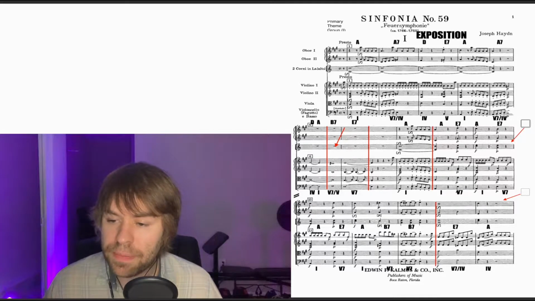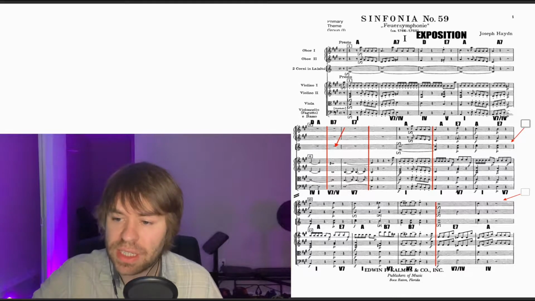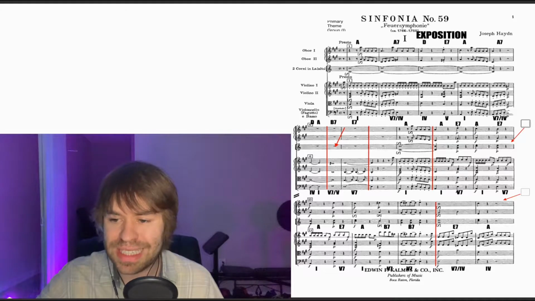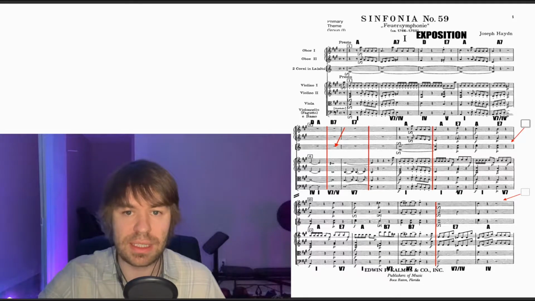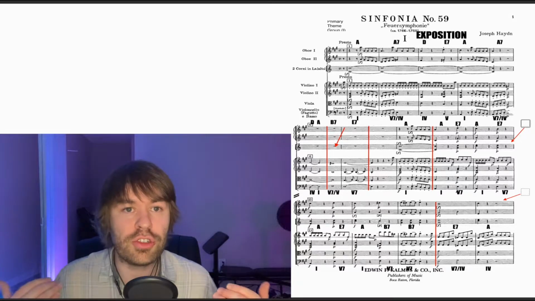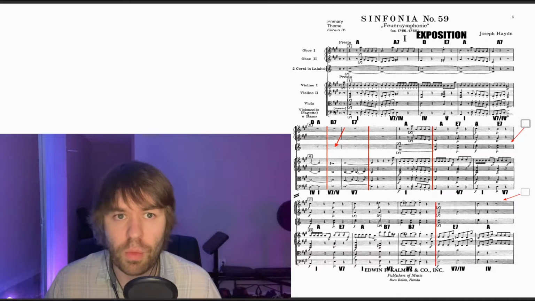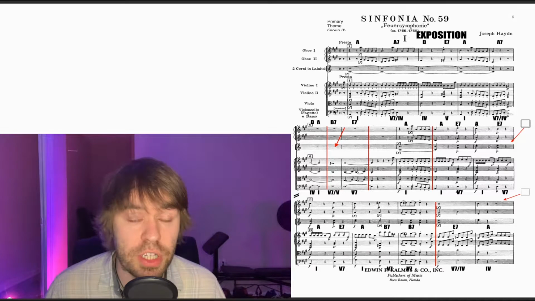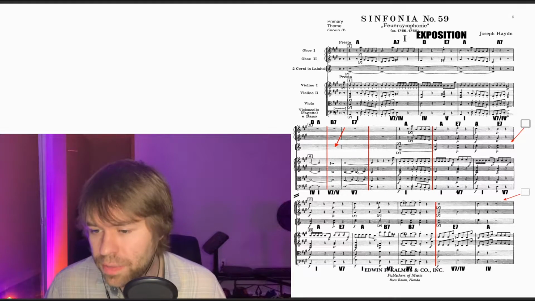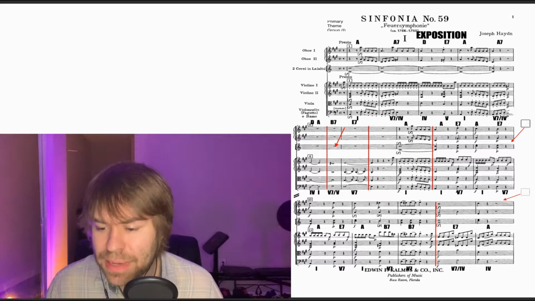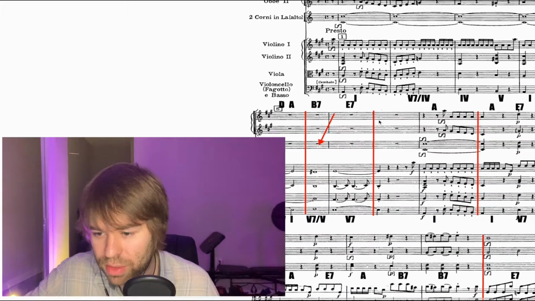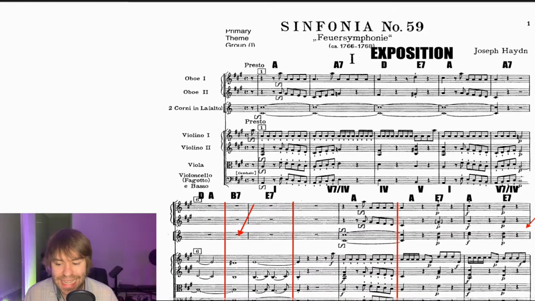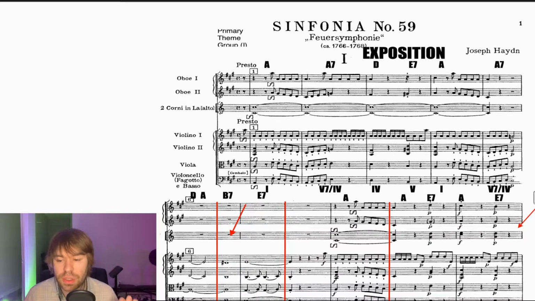People are not sure when this symphony was composed, but as you can see right on the top there, the idea from Haydn anthologists is that it was sometime between 1766 and 1768, which tracks with exactly what I was saying about what era I believe Stravinsky was taking inspiration from for the Dumbarton Oaks Concerto. All right, so enough talk. Let's get into the deep theoretical idea of what's going on here. So I'm just going to zoom in here. So I've labeled exposition here because clearly this is a classical, on the nose symphony.